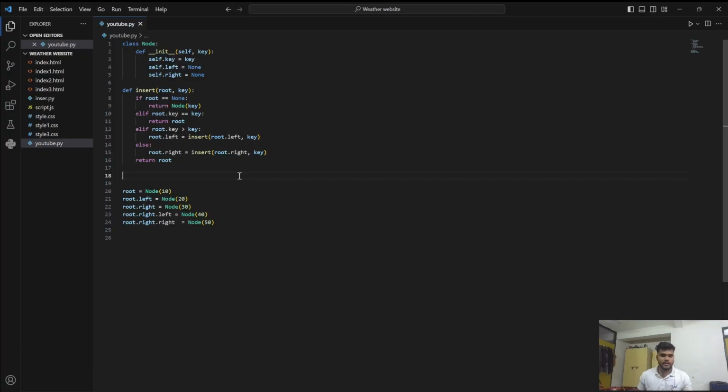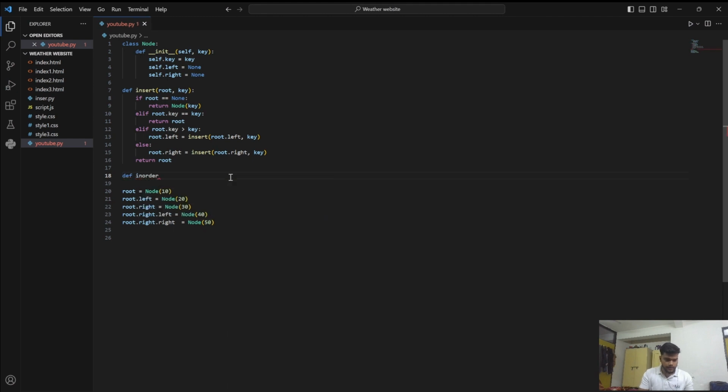Now we have to write a traversal, in-order, pre-order, any of those, because we have to reach the node where we want to insert the value. So we have to write the in-order traversal code.